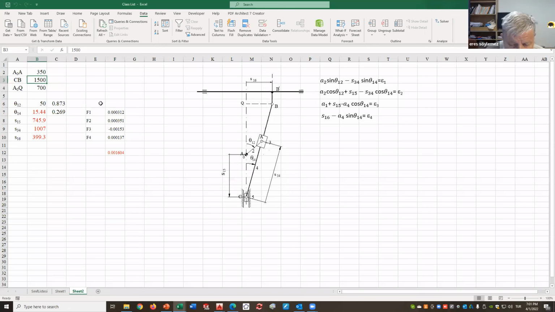Even to measure something in the order of 10 to the minus 2, you need a micrometer. Usually, in a machine shop, you will measure in terms of 10 to the minus 1, tenth of a millimeter. And these mechanisms are usually constructed with 10 to the minus 1 tolerance. So that means these errors, as far as I am concerned, are equal to 0. These are the things that you cannot possibly measure.